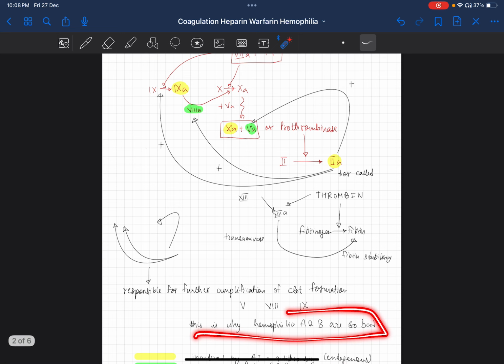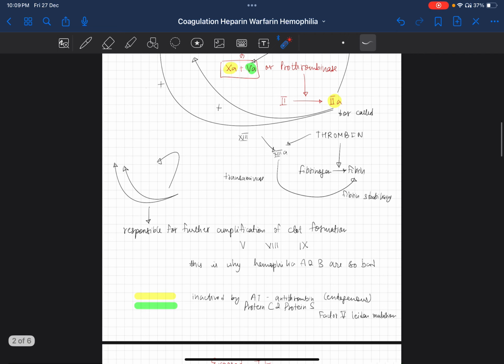This is why hemophilia A and B are so bad. You will get small platelet plugs, but will you get big proper clots? If you get hit by a ball, for example, obviously some endothelium will be damaged, on your arm or on your trunk, wherever you get hit. Now, will you bleed through that? No, your body will very easily form clots over there. But will hemophiliacs be able to have this amplification for actual proper clot formation? This is important. You should not say, we will not discuss this. It is to be discussed. That's why hemophilia A and B are so bad. That is why we call it a disease.